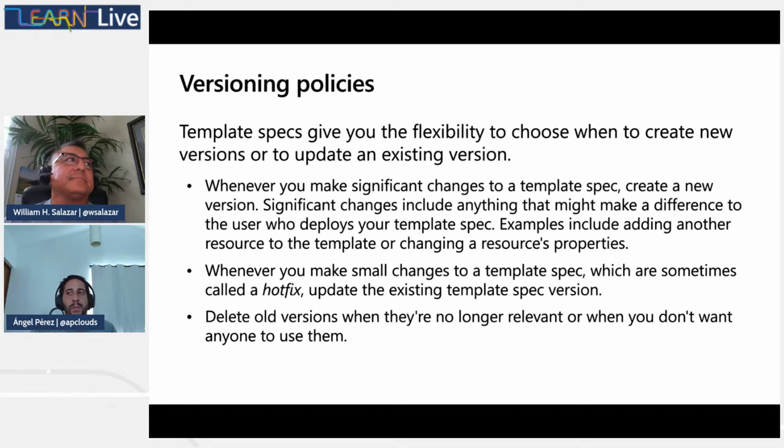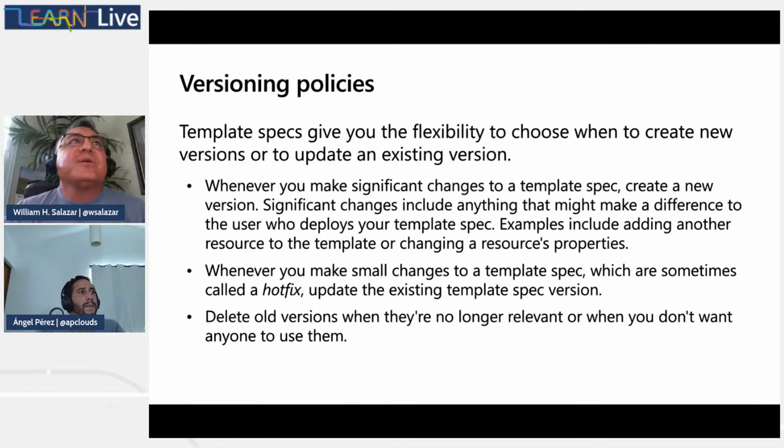Whenever we want to publish a new version, we have to have a set policy in mind. And I guess this boils down to two key things. Are you going to publish a new version? Meaning, if we did 1.0 and 1.1, does that mean if we do a new iteration on this Cosmos DB template, it will be 1.2? Or will we overwrite 1.1, the latest one, or maybe even the first one, 1.0? That decision to create a new version versus overwrite an existing version is a versioning policy that your company has to decide. So what do you think we should go with?